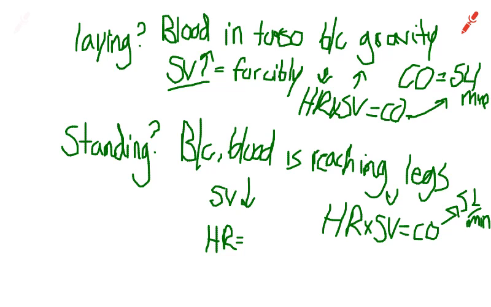If your stroke volume is decreasing, you can guess what happens to your heart rate. If you said your heart rate increases, you're correct. Heart rate increases, your stroke volume decreases, thus you keep the same cardiac output. So when you're laying, and you can easily test this, you just lay down. If you lay down, your heart rate will decrease. Your heart rate gets slow when you lay down versus when you're standing.